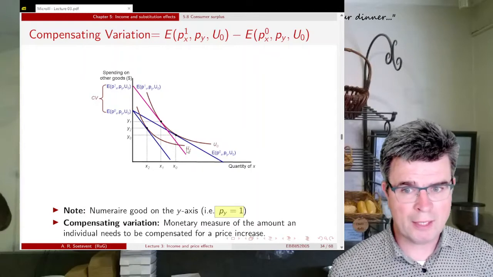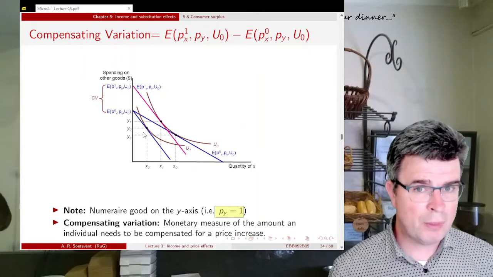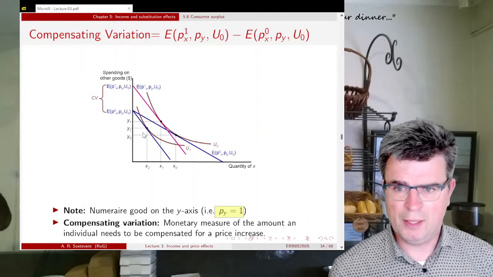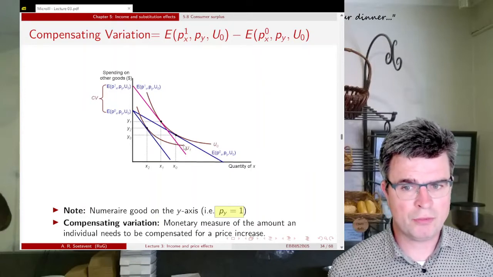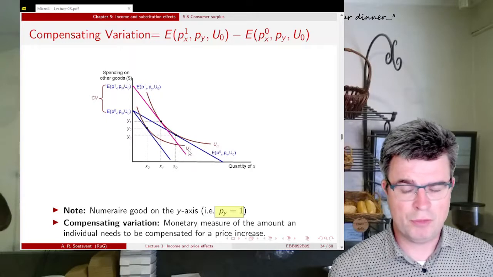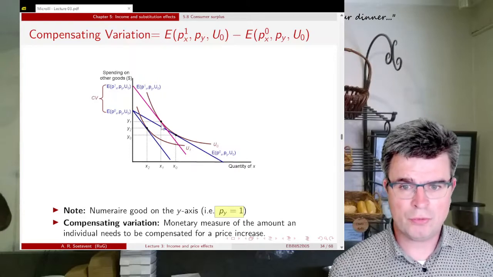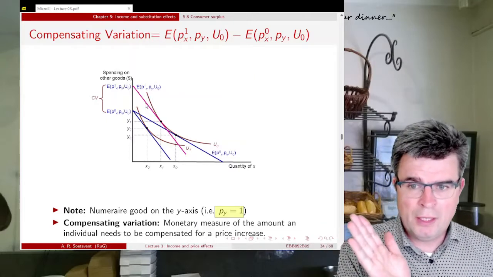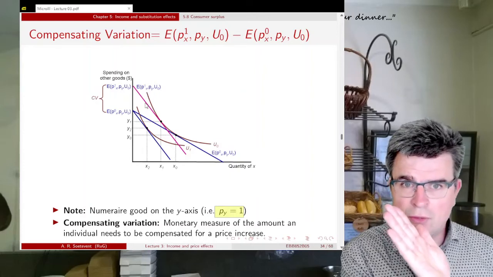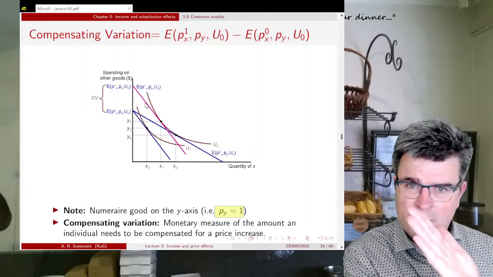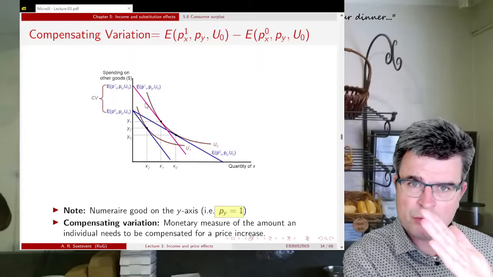And now the price of good X has increased to P1. So without compensation, the best we can do, given our new budget constraint, is to consume the bundle X2, Y2, and we can only reach an indifference curve associated with the lower utility U1. So how much should we compensate the consumer in order for him or her to reach the old indifference curve U0? That is asking how much do we have to shift the budget constraint outward with the new price ratio, the new slope, up till the point that it just touches the old indifference curve U0.